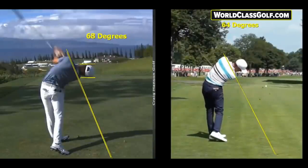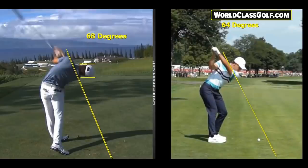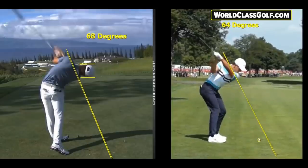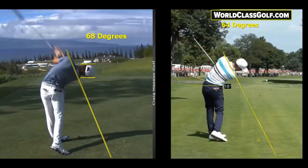Looking at the averages of movement — Cameron Champ, what a golf swing. I don't know why this guy doesn't win more often. When the arms get around parallel, we're also seeing 64 degrees. It's a fairly conventional looking swing; you wouldn't think there's that much side bend, but there actually is. Through the ball, the shoulders are slightly on this side, and this is what allows you to hammer your hips harder and faster and stay in the shot. If you're turning through level and turning hard, you'll come out of it or hit huge pulls. The PGA average is 10 to 17 degrees of side bend through the ball.